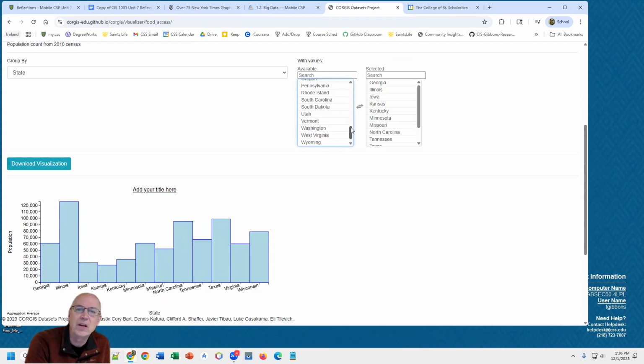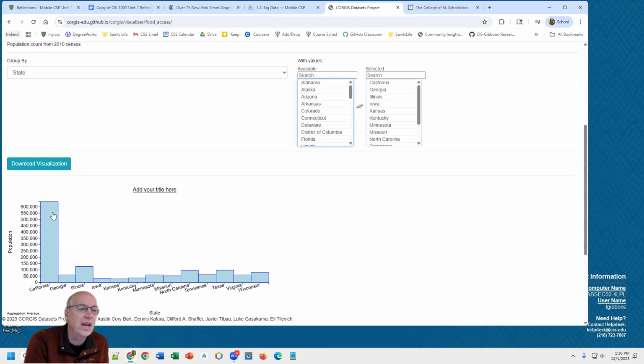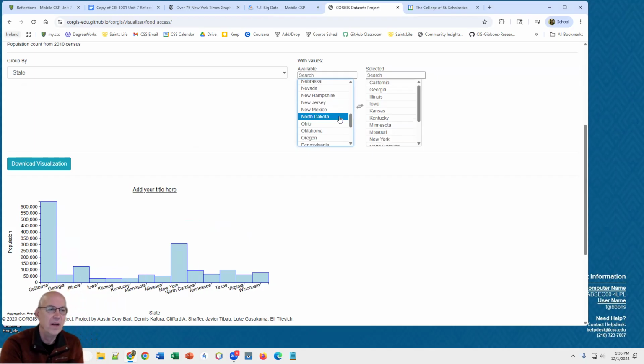And then maybe some of the bigger states, well, what does California look like? And again, when you add something like California, it's so much bigger than everyone else that it'll often show up. Same with, I think, New York would be similar. So some of these states are just so much larger than everyone else.